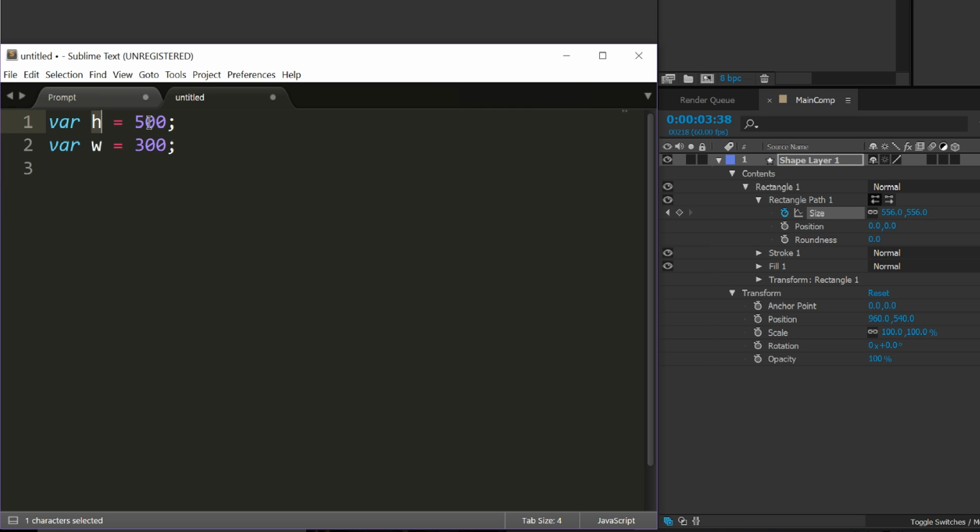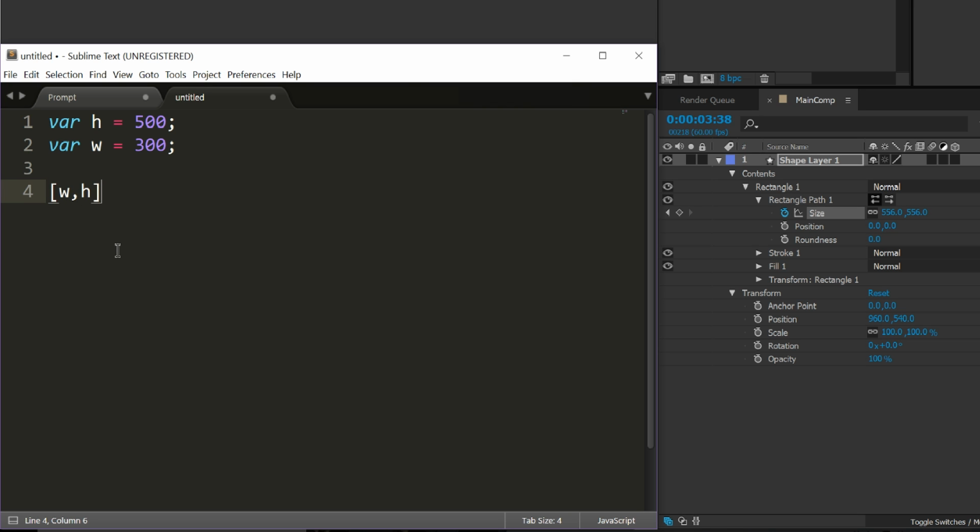Whenever I type in h, it's going to substitute in the value of 500. So we need to give an output, otherwise it'll just give us an error saying, well, you typed in some code, but we don't know what to do because you didn't give us an output. So I'm going to type in an output, which is height, comma, width. Or in this case, the width always comes first. In X and Y pairs, the X will always come first, and in height and width pairs, width will always come first.